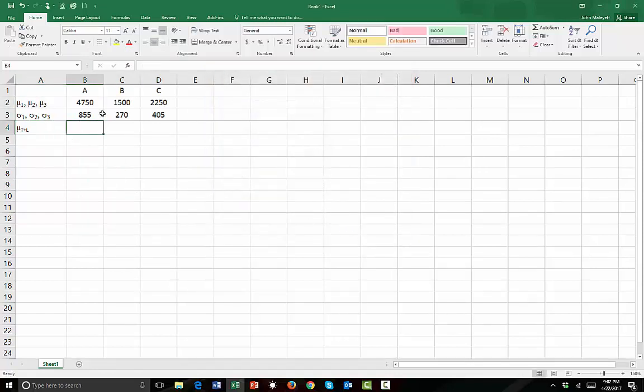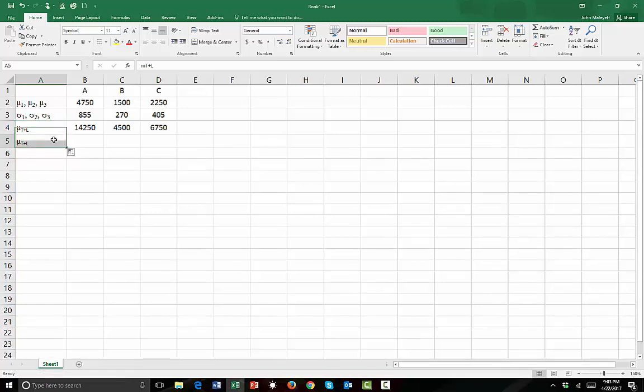So that value is the sum. Remember, the review period is weekly and the lead time is 2 weeks. So T plus L is 3. So we want to go up to the demand and multiply by 3. And again, this is another thing that you may not want to hardwire, but we're going to do it that way anyway. And then we have the standard deviations.